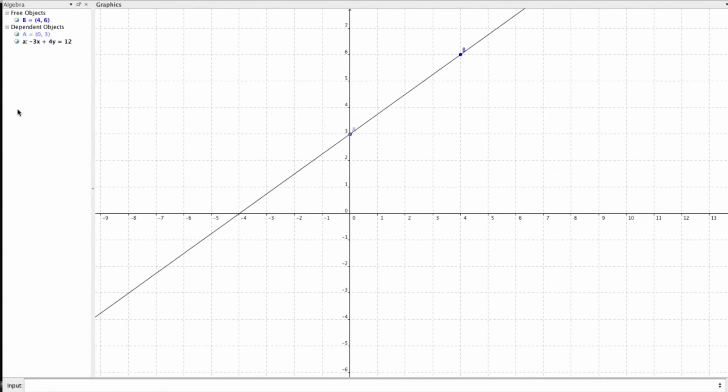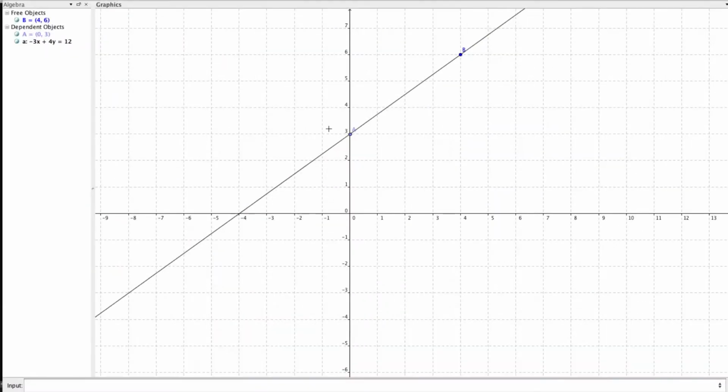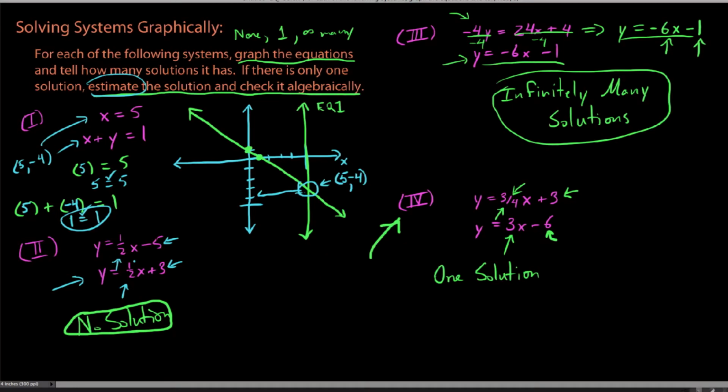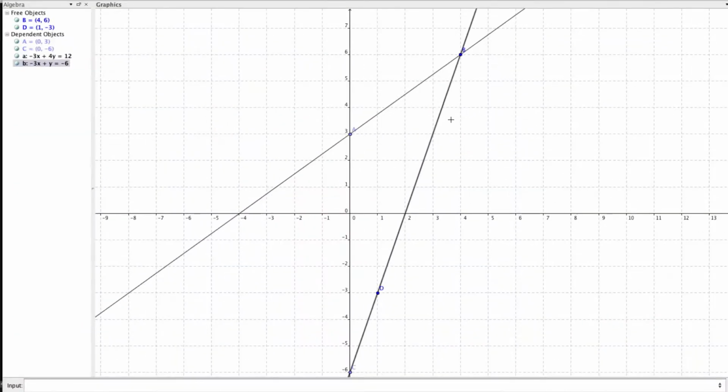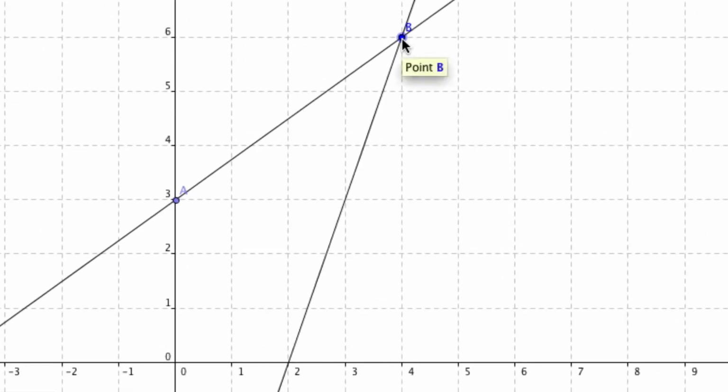Okay, slope-intercept form. Our second equation says we've got a b value of -6 and then a slope of 3. So a b value of -6 means it's going to hit down here at -6 on our y-axis. And we had a slope of 3. So 1, 2, 3 over 1. I think it was 3. Yes, it was 3. So the question is, what's the common solution here? You can see that both of these graphs collide at this point B right here. And that point B was over 4, up 6.